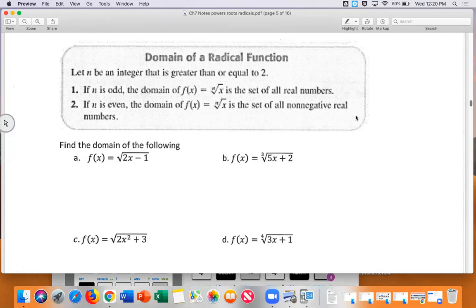We stopped in C because of 2x squared plus 3. Okay, when we were doing that and Chris and I were talking about it, we got to x squared had to be greater than or equal to -3 halves. And we stopped because x squared has to be greater than a negative number. Whenever you square a number, it's always going to be positive. Like -3 squared is 9, right? Anything you square will be positive. Does that make sense? So it's all real numbers. Did I not write that? Oh, my bad. Sorry. All real numbers for C. Okay.